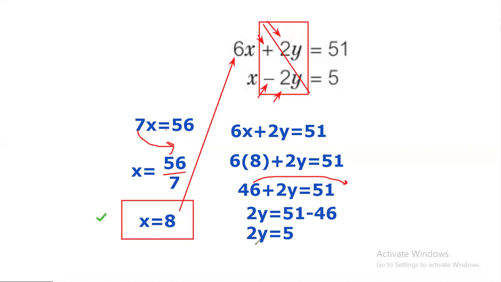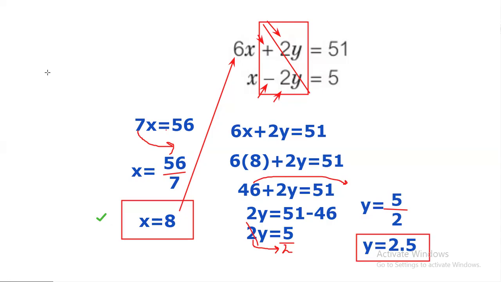Now I need to find the value of y, which means I have to make it the subject. This one is multiplied, so I have to take it by dividing. So I'm going to take it by dividing over here and remove it from here. So y equals 3 divided by 2, which will equal 1.5. So y will equal 1.5. And this is how you find the values of x and y, and how you answer a question like this.